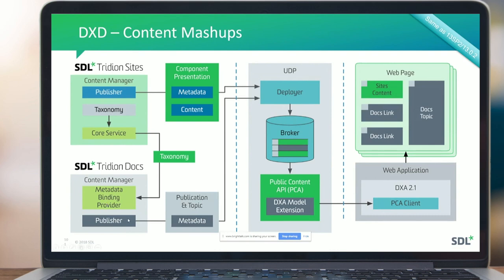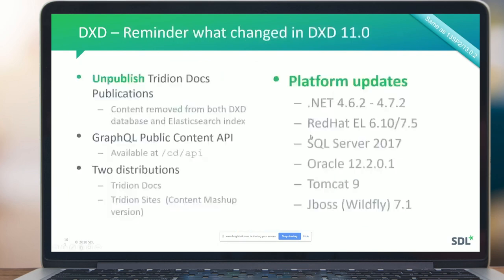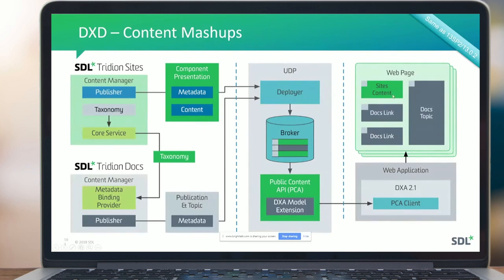And by publishing them together, both offer their keywords and categories tags, or the selected keywords and categories, in one database, and that allows you to build a web page that has multiple information silos mashed up in one page. So there are some classic examples: more specific technical information that comes from the documentation from the Tridion Docs system, and then more marketing material and images and flashy banners and all that from the Tridion Sites system. But it can go a lot wider.